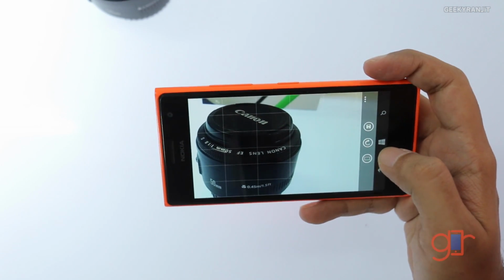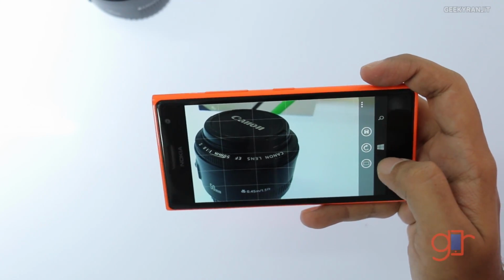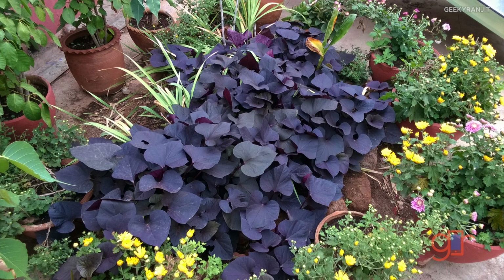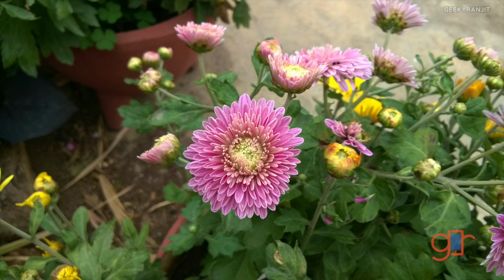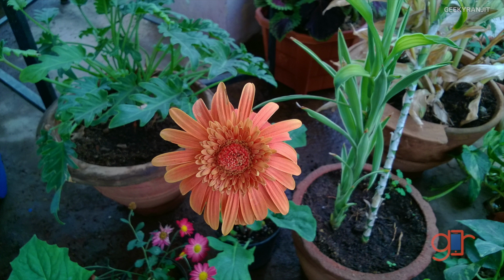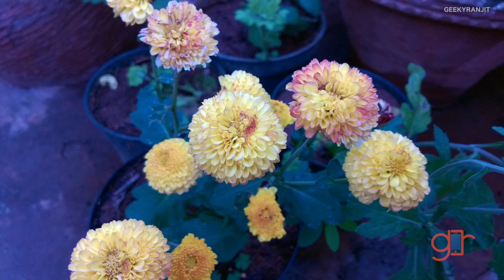But now let me actually show you these sample shots in full screen mode so that you can get a better idea. These pictures were shot with the rear facing camera of the Lumia 730, and as you can see outdoors, the pictures come out to be really great. Also, it has a slight bokeh effect. Though it's just a 6.7 megapixel camera, I would say the camera performance is very good and incredible outdoors.